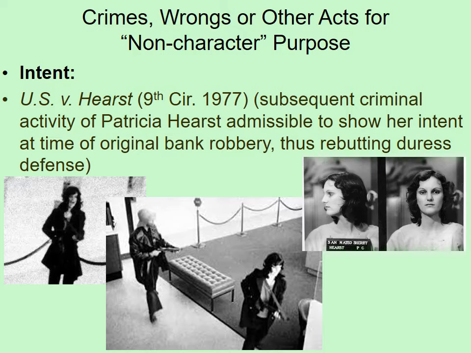And she participated in crimes that the SLA committed, including a bank robbery here in San Francisco in the Sunset District, in which 2 customers were shot and wounded. She was then captured in 1975 and she stood trial for this bank robbery, but she claimed that she was under duress while she was participating in the robbery. And in this case, the prosecution did get admitted evidence of other crimes and acts she committed while with the SLA. The prosecutor got that admitted under this purpose to show her intent to actually rob this bank.